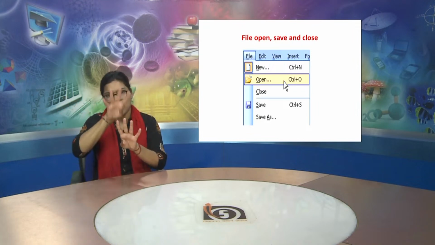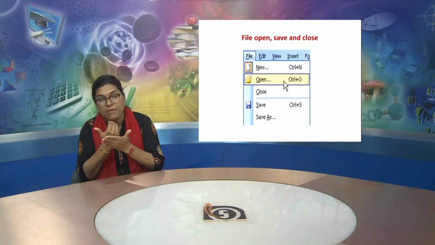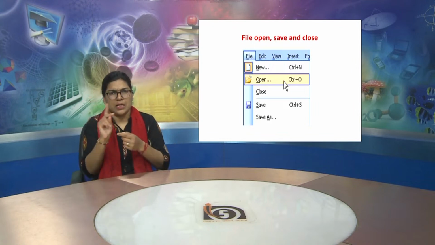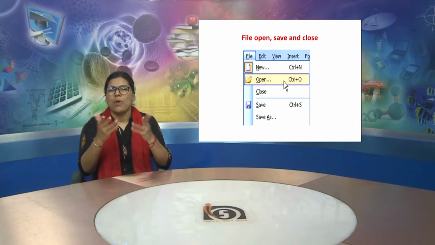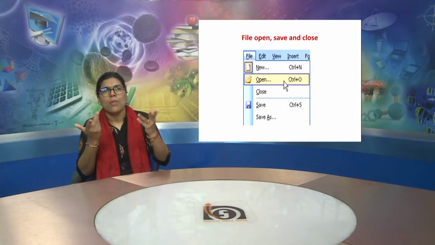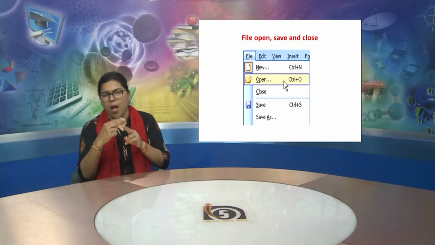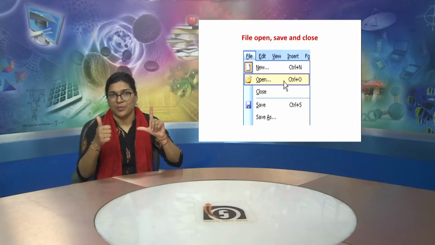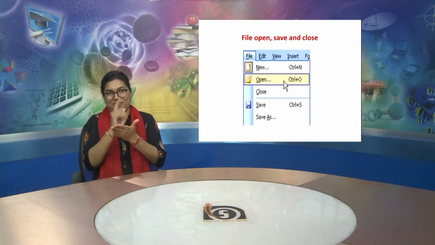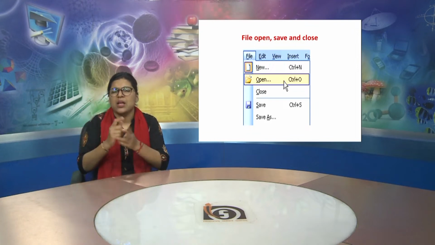Now this is just similar to other Word files. You can easily open any file, you can easily save any file, and you can easily close any file. You must have experienced it many a time. I will also explain it to you. For example, if you have opened any file and you want to reach any particular file, then you go through these steps. The second is this: how do you save your file, and then how do you save that file in a particular folder.